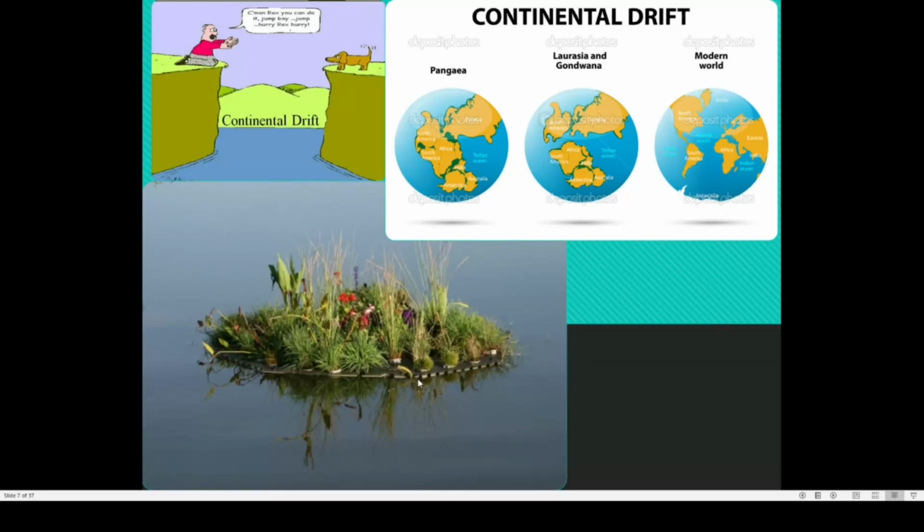Now this is another example, of a natural raft. Sometimes some natural rafts are very big, up to the size of a small island even. And smaller animals can easily survive on that raft for several months or several years. By the floating of this natural raft, they may be able to reach some unoccupied, uninhabited islands and slowly colonize and inhabit those islands. So these are the mechanisms by which animals are able to reach different parts of the world.